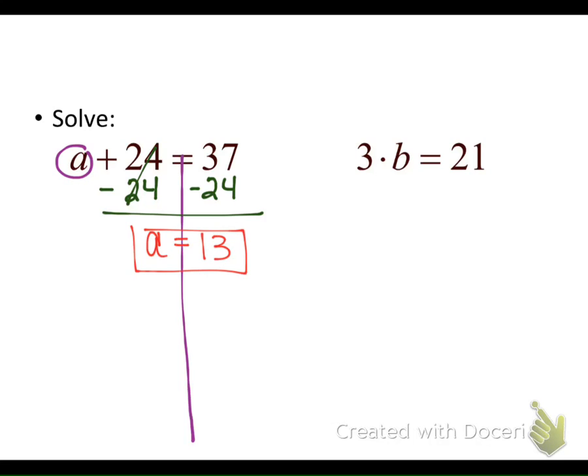Okay. Jalen. This next one, I'm going to circle my variable. I'm going to draw my line of equality. Jalen, how do I get the variable b by itself? Good. The opposite of times is divide. So you can show dividing by 3 with the division bar like this. Or, if you want, you can also do divide by 3 like that. It does not matter. As long as you're showing me you're dividing by 3, I am okay with it. So golden rule. Whatever I do to one side of the line of equality, I do to the other.